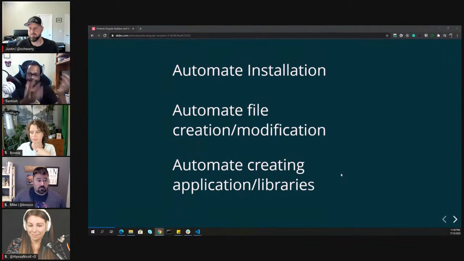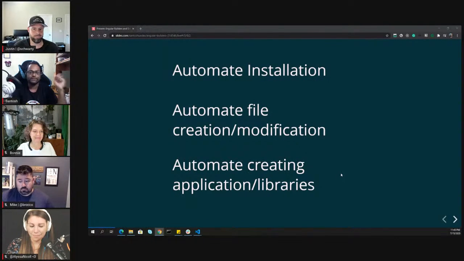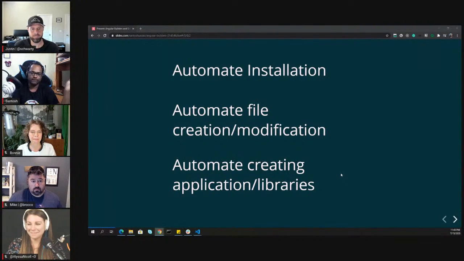They can generate new files. They can actually delete some files. Similarly, there are multiple schematics inside Angular as well as outside the Angular world. For example, NX is nothing but an extension of CLI, right? They have created something on top of CLI, which offers the same functionality. You can go ahead and create a new workspace with an Angular project or a React project. So that's what schematics offer.